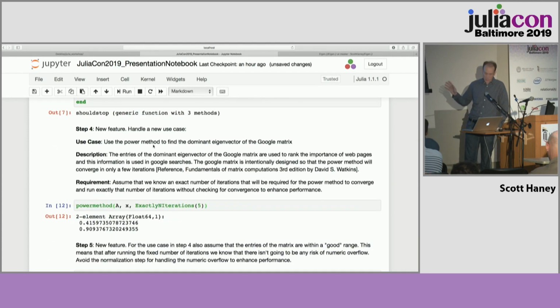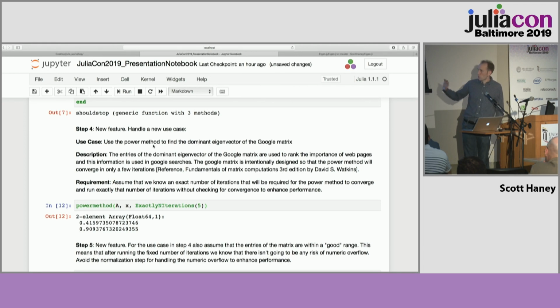Okay. So back to the matrix. The issue is that with this matrix, they need to calculate the dominant eigenvector, and the power method is really good at that. Going back to this whole idea of tools, when we have problems in our fields, we try to match that problem to the tool that we have. The power method is one of the simplest eigenvector solvers there is, and Google has designed things so that they can intentionally use this very simple tool. They say they have their matrix defined in such a way that you're not going to have to worry about too many iterations of this method. You're not going to have to worry about it going crazy or not converging. In some number of iterations, it's going to come to an end, because they want your search to actually complete, and complete quickly.